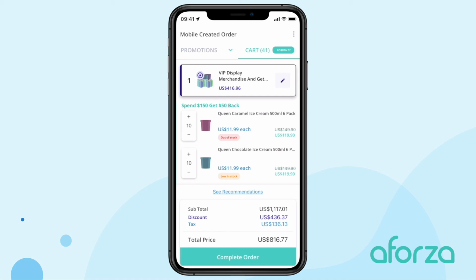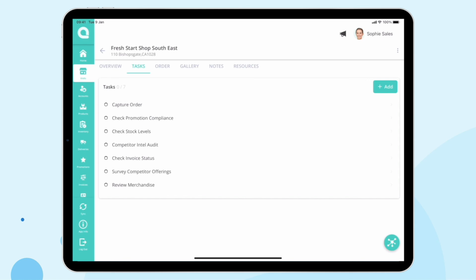And typically, again, this is a manual process in traditional software, but because of our end-to-end platform and the fact that everything's connected, we have the visibility of what they've ordered, we have the visibility of the promotions they're running, and of course that means that using our merchandising applications, we can then go in and double check that they're complying with that promotion. So let me swap over now to our tablet-based view of the application and show you promotion compliance.